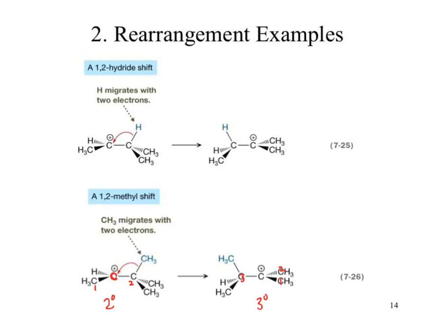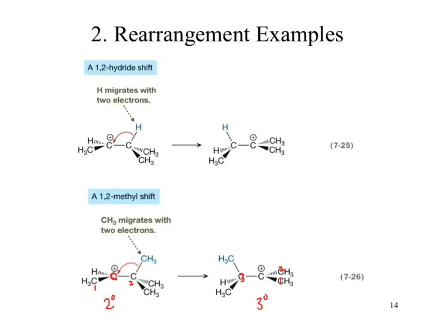It just seems like the 2 carbons that are involved are not 1 and 2, but 2 and 3, because they're in the middle, right? Yes, so it's not the nomenclature numbering, it's the location of where the shift started from and where it ended. That's why it's 1, 2. So it's not the naming of the structure, but it went from this location to this location. I'm going to call that 1, 2. It doesn't matter where it is, it's just call it 1 and 2. Yeah. So you could potentially start with a 0 area and then move up to 1, 2, 3.